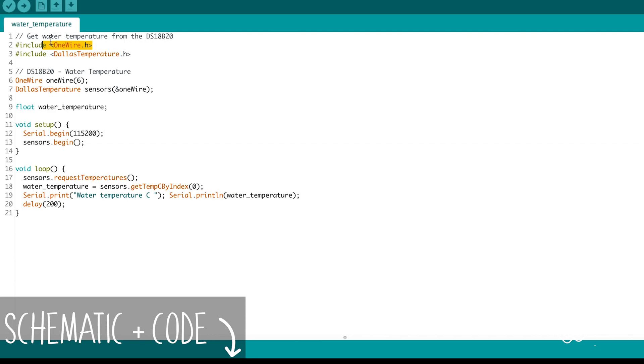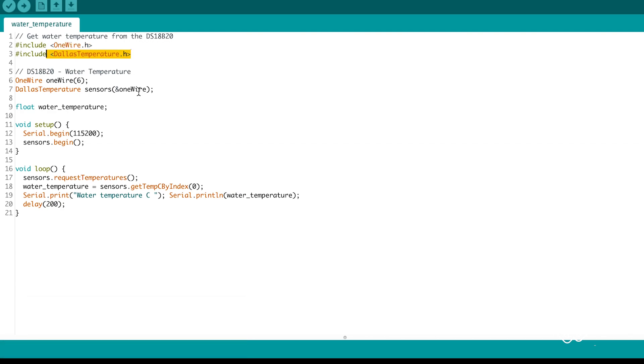Finally we want to be able to measure water temperature. The DS18B20 water temperature sensor will protrude from the bottom of the buoy into the sea, and the Arduino communicates with it using one-wire. The only modification you need to make is adding a pull-up resistor on the signal wire. Include the OneWire and DallasTemperature libraries for talking to the sensor. Then we say the sensor is on pin 6 and what communication it's using, and create a variable to store the water temperature. In the setup we start our serial output and the one-wire connection. In the loop we ask the sensor for the temperature, get it in degrees, and print it out. Then open the serial monitor and see your results.